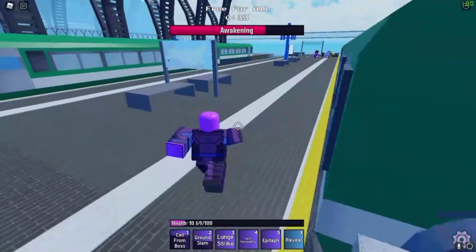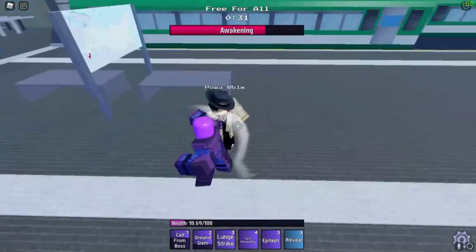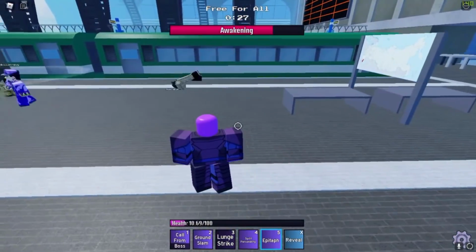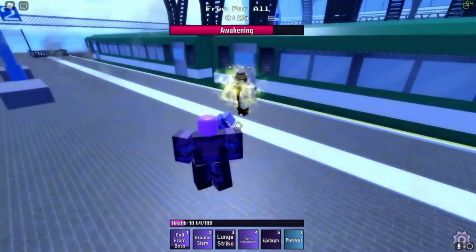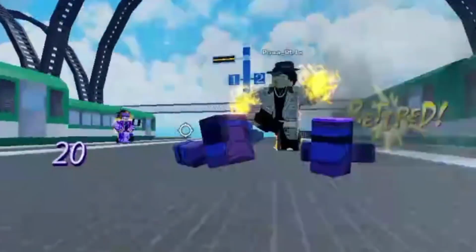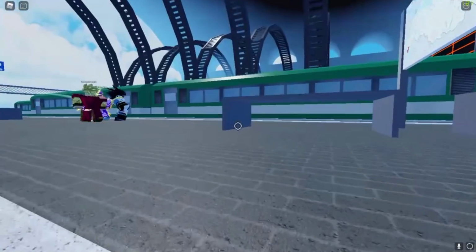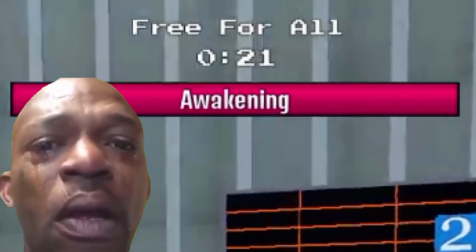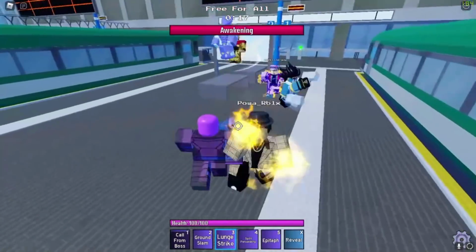Hold on, man. Let me, oh, yes. Let's go. Bink, bink, bink, bink. Let's strike. Bink. Yes, sir. Go ahead, hit me. Go ahead, hit me. You won't. Ground slam. I forgot. Oh, no, no. I forgot that I could actually cancel out the epitaph, bro. Look at my awakening bar. It's literally one. Oh, what the hell was that?